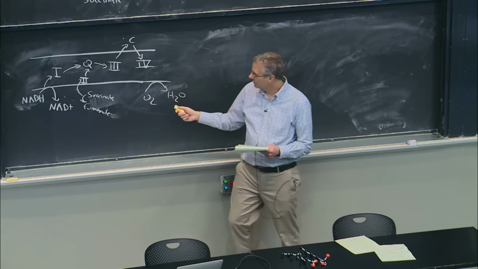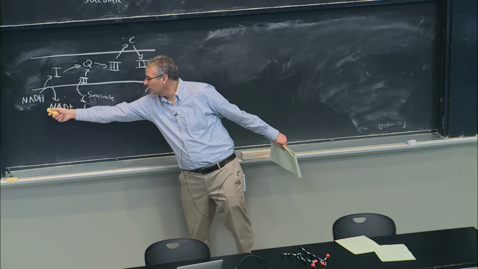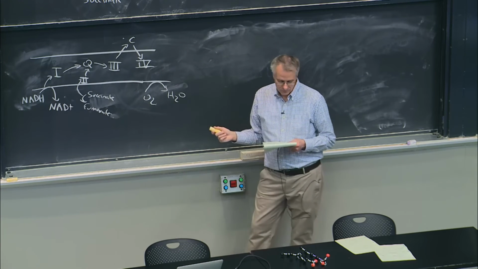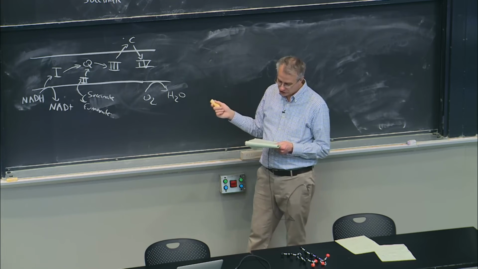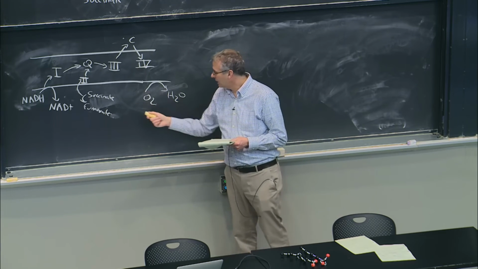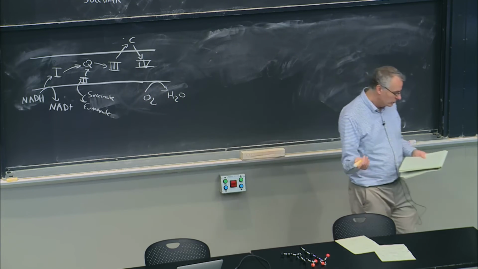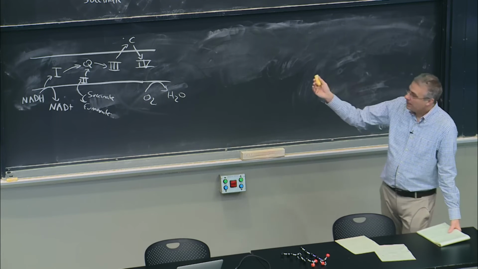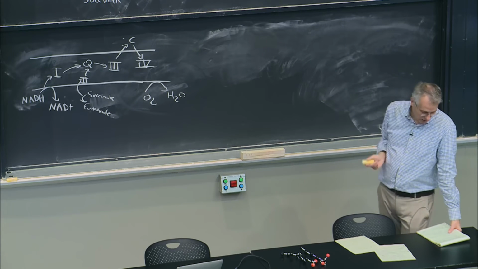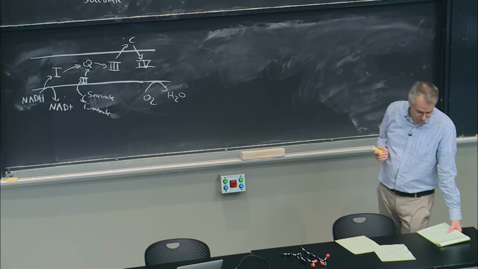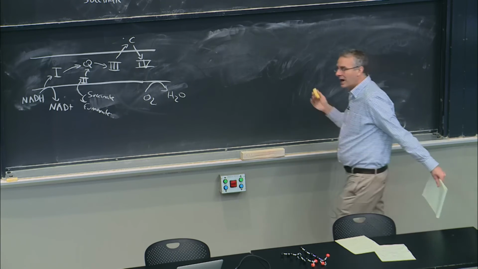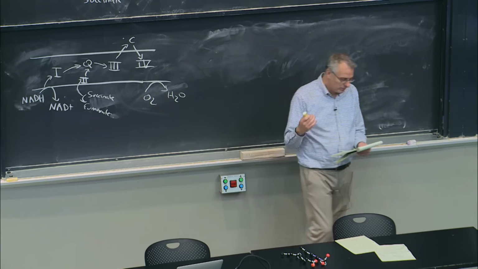This works because you're moving from a lower to a higher standard reduction potential across the chain. And it turns out oxygen is a particularly good electron acceptor, and this is really why oxygen and respiration is so vital to a lot of the way energy transduction works in metabolism. Oxygen is now abundant, and being a great electron acceptor is why it's used.